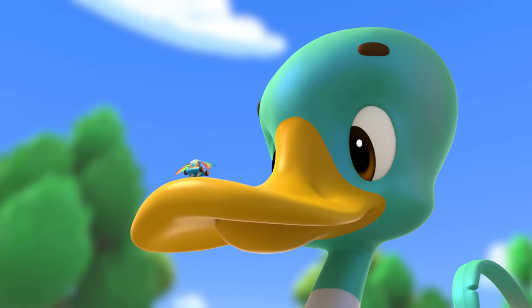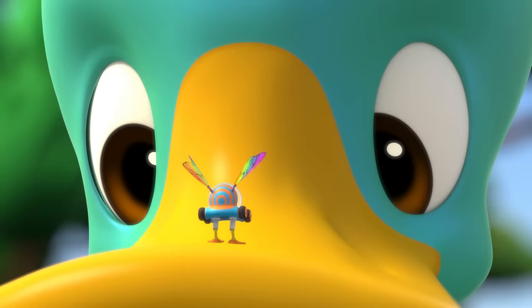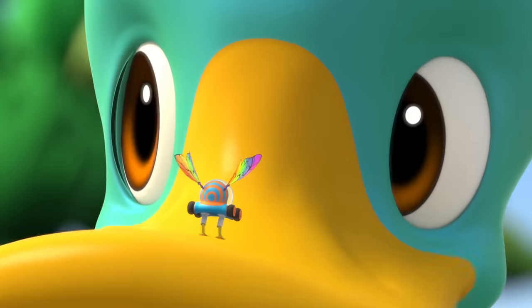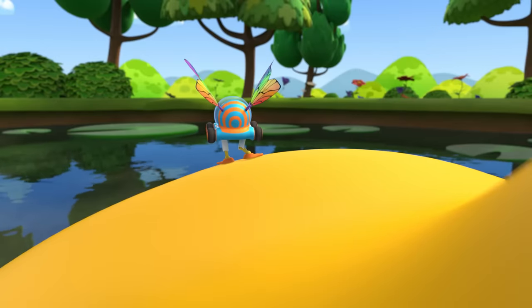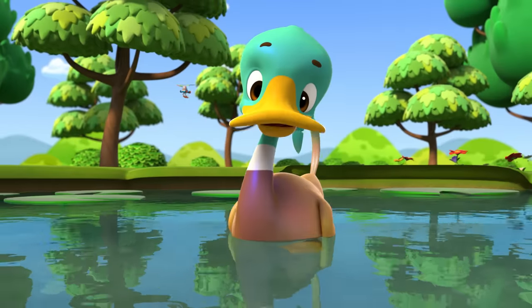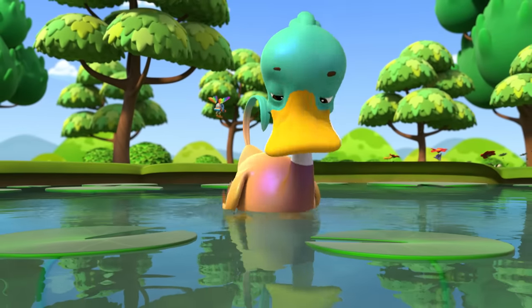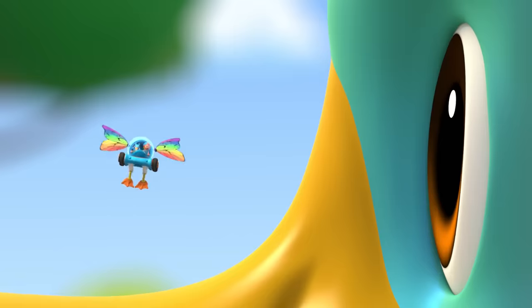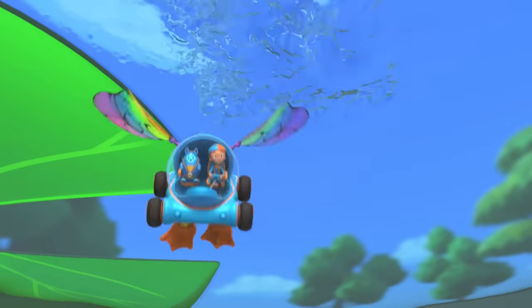Hey, it's me, Blippi, and this is D.Bo. Well, hello there, Blippi and D.Bo. I'm Declan. Welcome to the pond. You here for a swim? Well, we're actually here because we really want to know how you float. I never really thought about it. Ooh, us ducks do paddle with our feet a lot. Want to take a look? Good idea. I'll check them out.